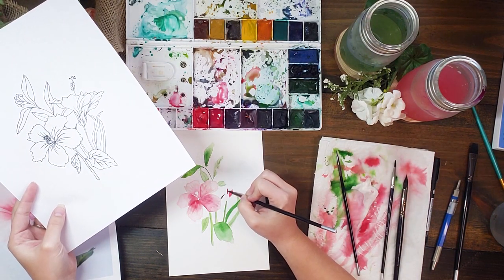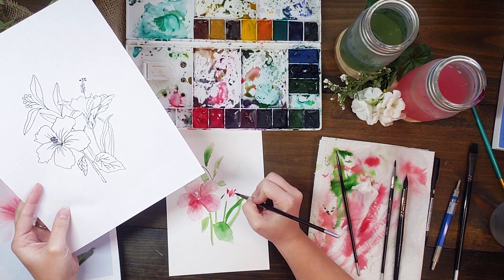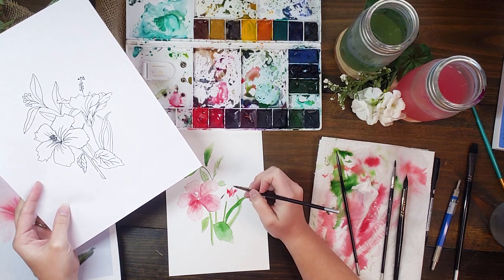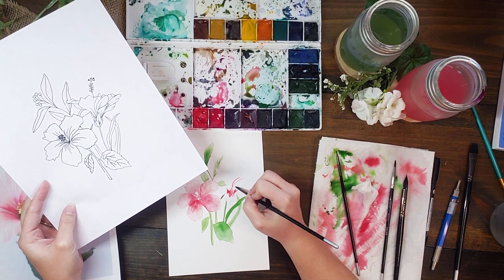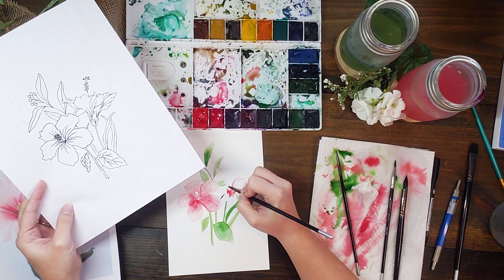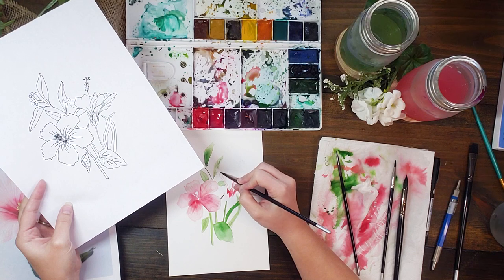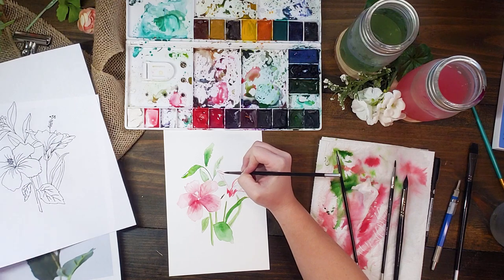That's going to be darker. And then it'll gradually fade out. But there is some green that comes up on the stem of it. So that's good to know. I'm glad I looked. And then I'm just going to follow the petals, the lines. This part's fun because it folds over. So I'll show you how to do that too.